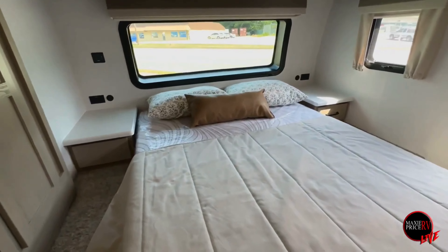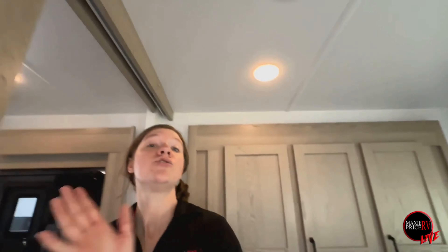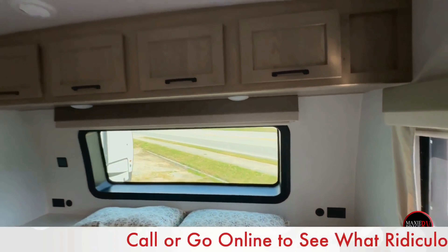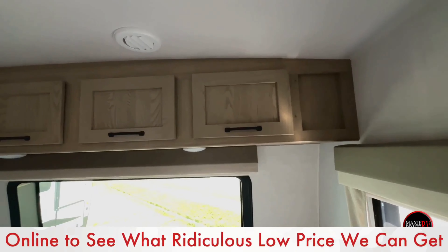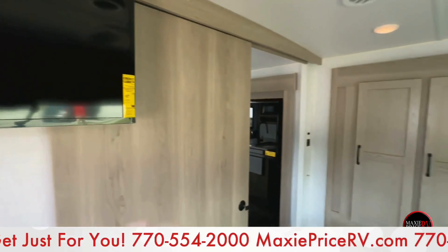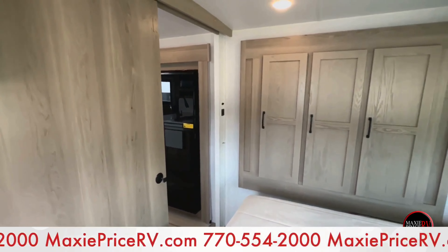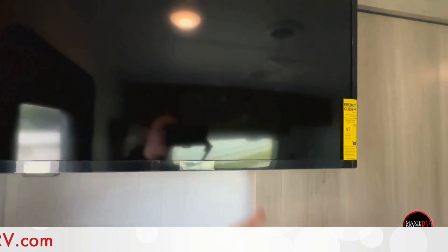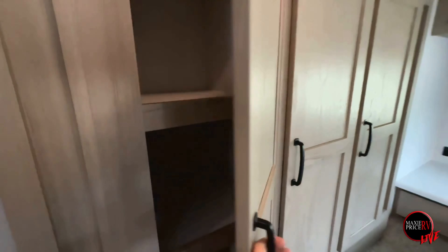As we head into the master bedroom, you've got a queen size bed with plenty of walking room — you can just stroll on over to your side without feeling any pressure. Each of you will have your own nightstand, his and hers, with charging ports for all the pictures you'll be taking from your adventures. There's plenty of storage up above and another TV in the master, so if the kids want to watch something different there's a TV in their room, a TV in the kitchen, and you've got your own in here with these sliding barn doors for a little extra privacy.